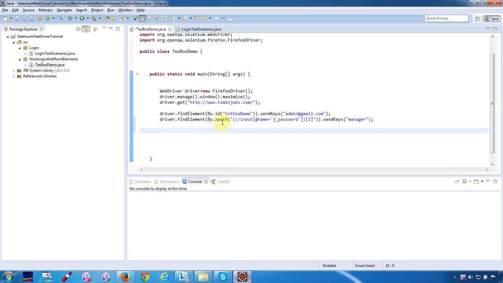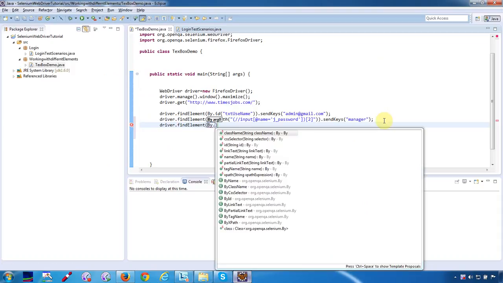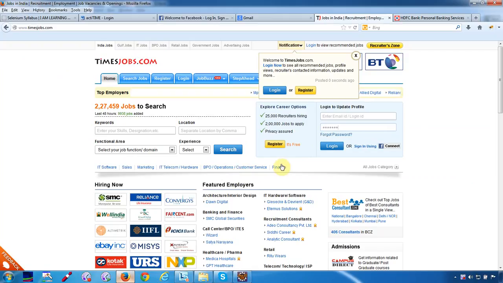Anyway, I have code for this. I can use username and password and write code to find the button by ID or XPath. So let's decide by looking at the HTML source.